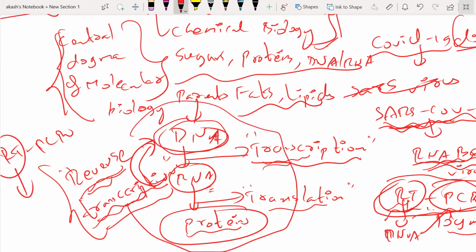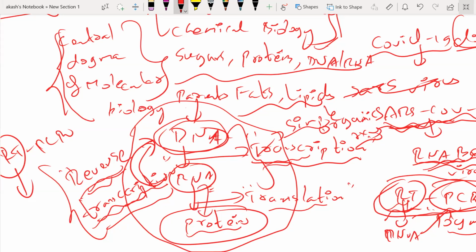All of these things happen inside our body, and all these are simple chemical reactions. Simple organic reactions, I call it. How DNA converts to RNA, obviously you have to know the structural difference, and how RNA converts to protein. All these are very simple chemical reactions which can happen.